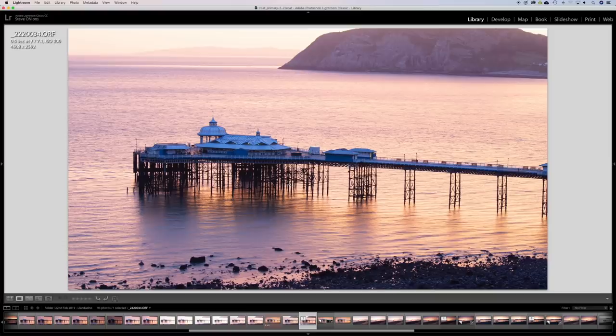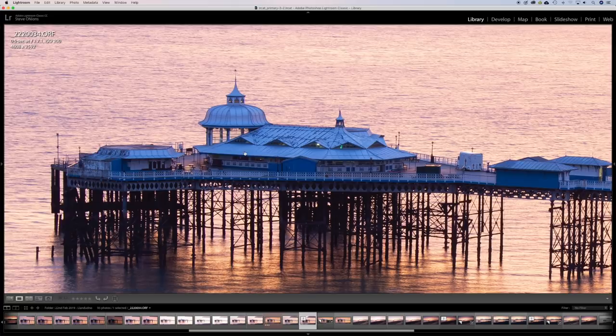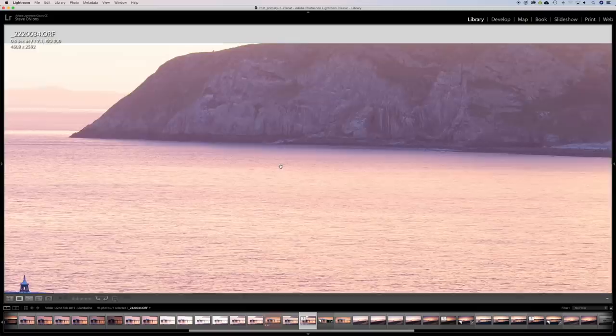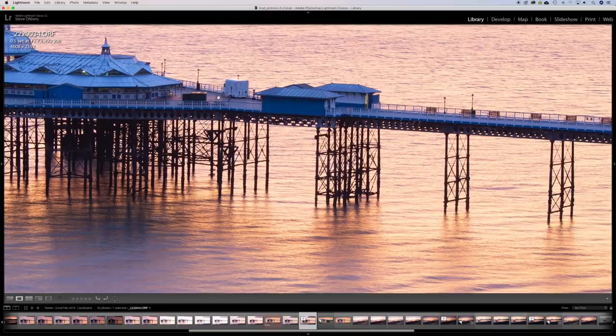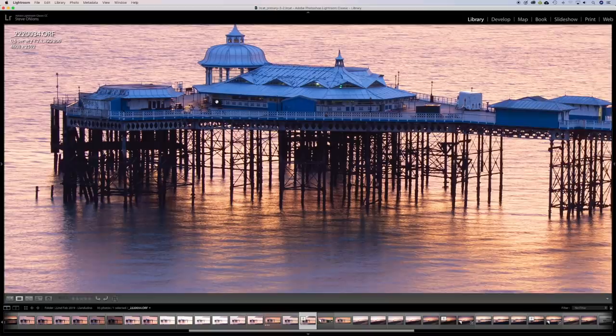I decided in the end to go with the slightly longer shot taken with the telephoto zoom. Now, this is shot at f7.1, ISO 200, and I chose it because it allows me to see plenty of detail within the pier structure. It's a nice sharp image, as you can see. It also has a good range of tones in there. There's plenty of shadow detail knocking around, and it has some rocks in the foreground which have also got a little bit of detail in them there, but it's this sort of fine detail which I'm aiming for, which is why I want to make a large print, because I think that this particular image will show off the virtues of the basic Micro Four Thirds camera kit.